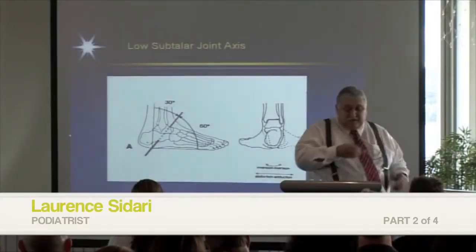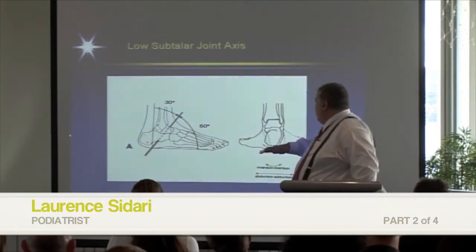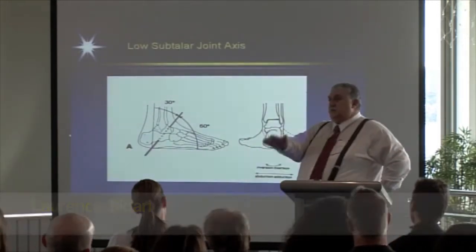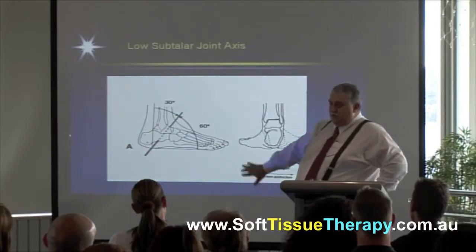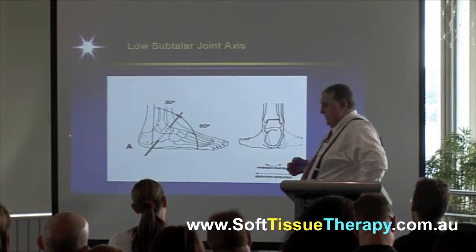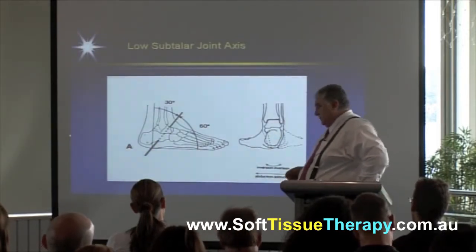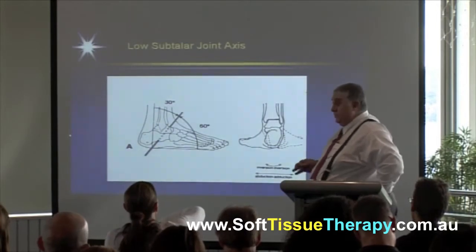Okay, so obviously with the low subtalar joint axis, more frontal plane, we get a really shallow range of motion, so you get more of a saucer effect. So it doesn't tell you exactly where the axes are, and there are papers written about how you can plot the axis and do all this stuff, and you can spend an hour and a half in your clinic doing that if you want.